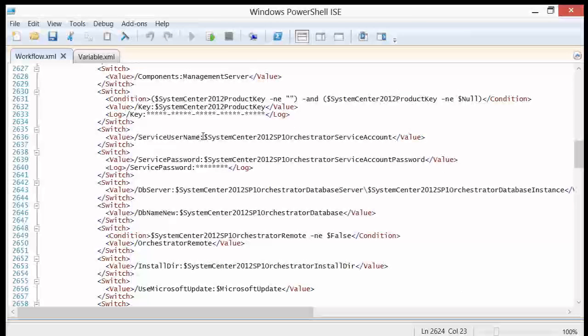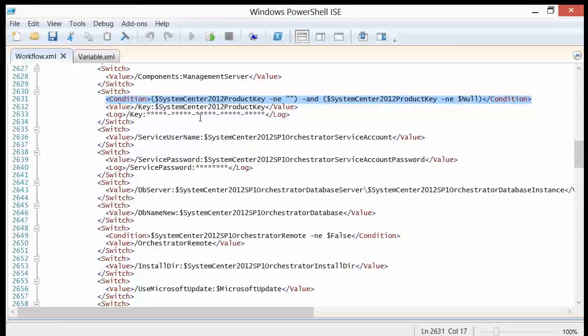What you see in here is a lot of these parameters have variables in them. So all the information that's either defaulted from the workflow or comes from the variable XML file that you define is substituted when this command line is created by the installer, so it knows how to install it. There's also condition sections in here. So this particular part of the command line is where Orchestrator is given its product key.